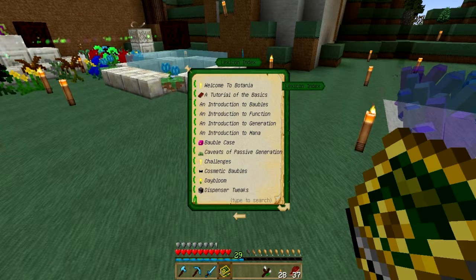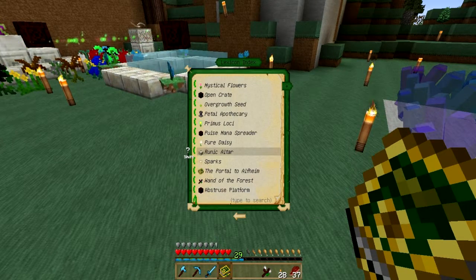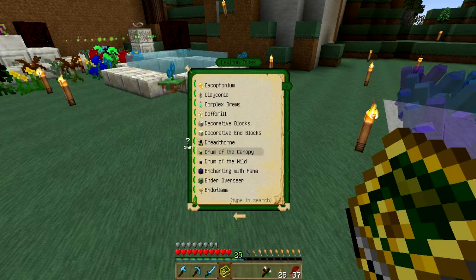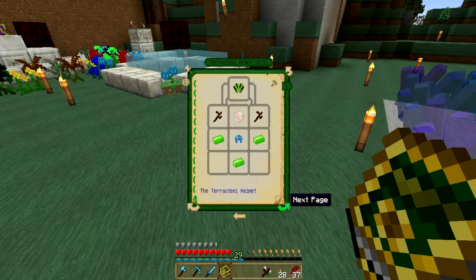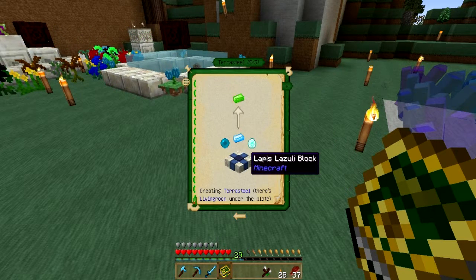Oh, where is it? No. No, goodbye. There we go. We want to look at Terrasteel. Where is it? Because we need to start getting these going. There's a lot of stuff to do, and it's really not super intuitive. So we need to make this guy.